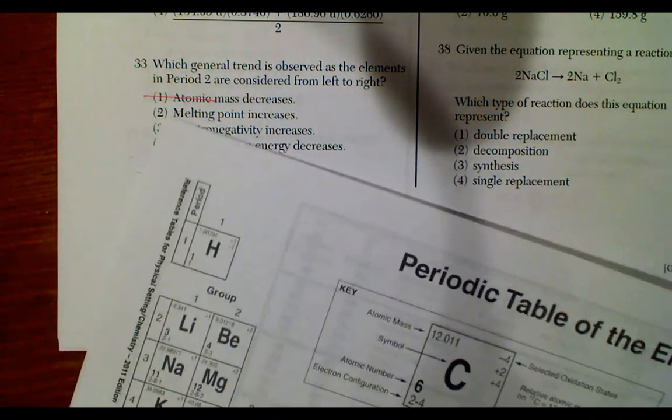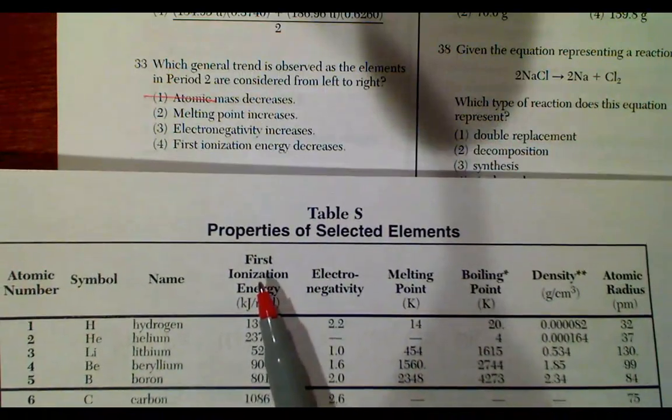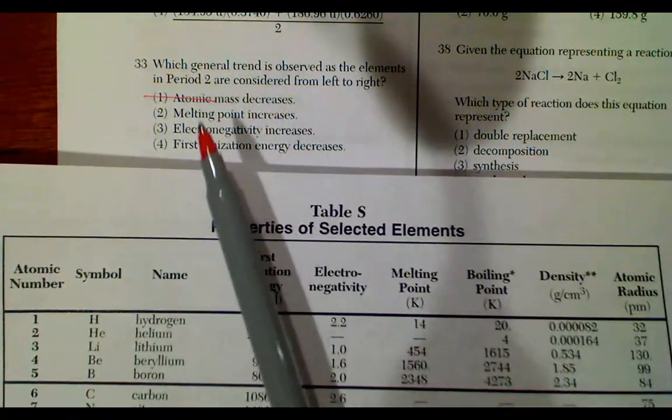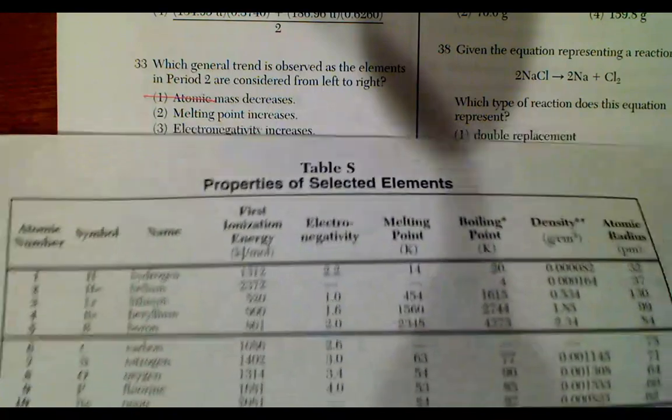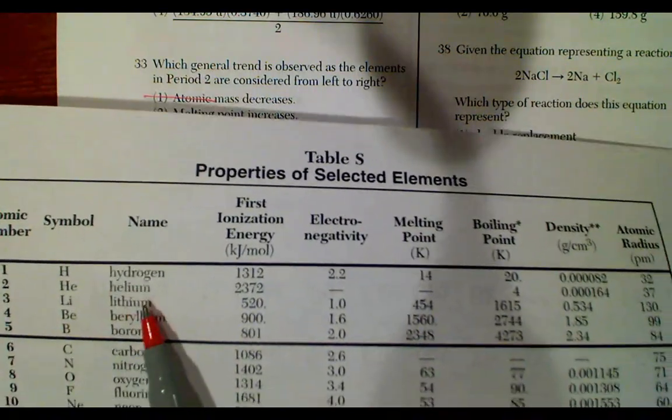So we go to the next page in the table. You've got that nice double page spread. And all these things are on here. We have melting point. We've got electronegativity. We've got first ionization energy. All the things this question is asking for, we could figure it out. But I don't really want to look at all these things. Thankfully, it's period 2, so I can actually fit them on the page right here.